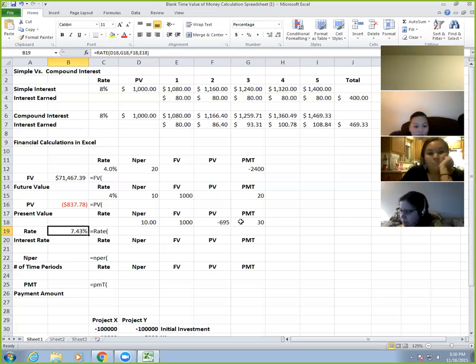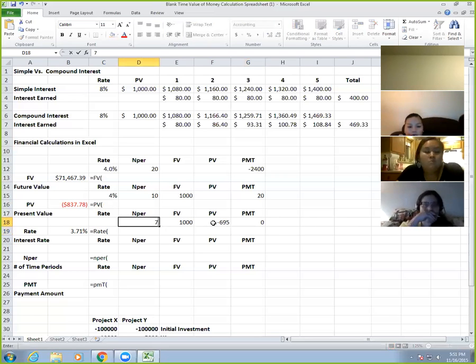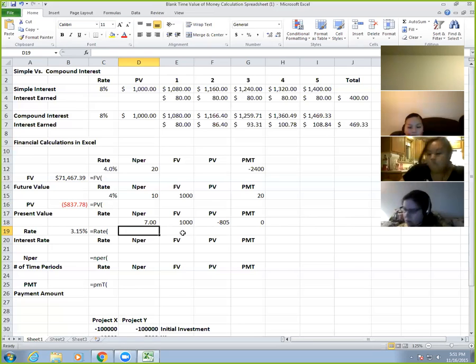So let's say there's this option right here of having a bond that will pay me $1,000 in 10 years at a cost of $695 right now. Let's say there's a bond out there that has 7 years left. That's 3.71%. Remember that number. Let's say we have one that's maturing in 7 years that's costing $805 right now. Which one would be better? The first one, because the first one was earning 3.71%. This one is earning 3.15%. So you can compare 2 different bonds with 2 different lengths of maturity. You could even compare 2 different bonds with 2 different future values, because it brings it all back to an average interest rate. And from an investing point of view, you just want to see that number as high as possible, assuming everything else is the same, assuming the risk level is the same.